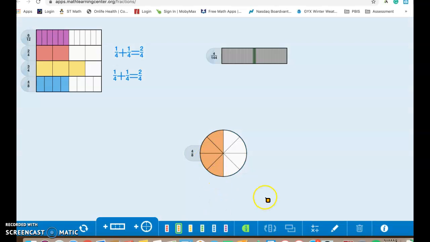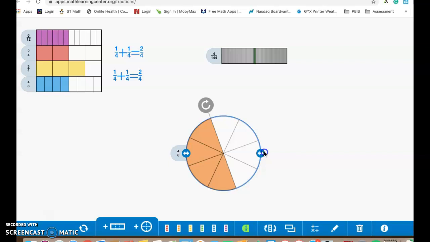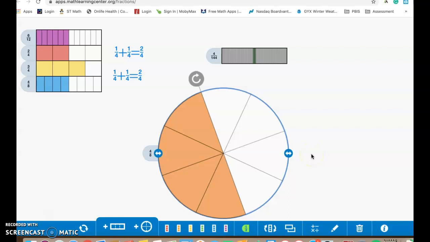And you'll notice that when I click on it, this line up here shows up. That's because I can click this and I can drag it. I can move my circle around. So that's kind of fun for kids to play with. All of these, when you create them, they come up with these arrows, the bars and the circles both do this. And this is so that you can make the fraction piece bigger or smaller. So, okay, that was a really quick introduction to playing around with the fraction pieces on this web-based application.